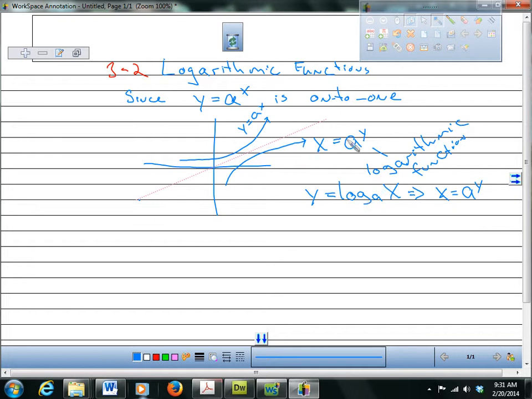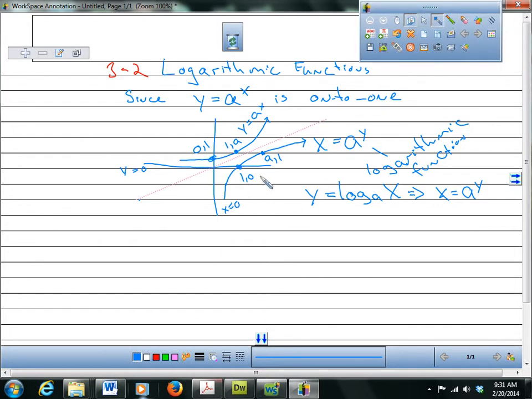But this x equals a to the y is another form of the log function. And what people did, using some complicated algorithm, they figured out exactly what exponent you need to raise a to in order to get x. So basically, if this has the point (0, 1), what point would be on the graph here? (1, 0). And if this has the point (1, a), this would have the point (a, 1), and so on. And this has an asymptote at y equals 0. Where does this have an asymptote? At x equals 0.